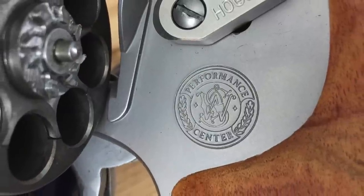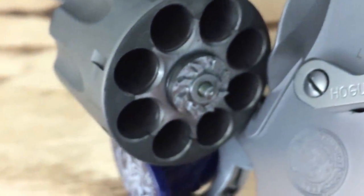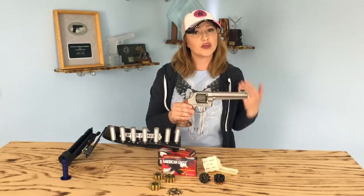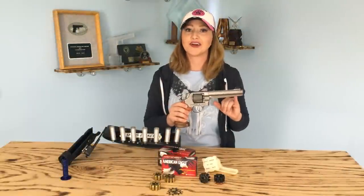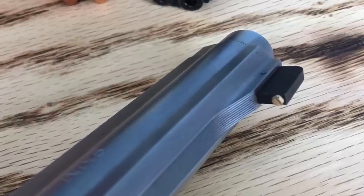What makes this revolver so ideal in USPSA competition is that it does come straight from the Performance Center cut for moon clips, with a titanium cylinder, which helps make the trigger nice and light and provides for that fast action. It also comes with a removable compensator, and you'll have to take that off if you plan to compete in USPSA. My Performance Center Model 929 has had a little bit of extra work done to it. Of course, that compensator has been removed, and I've had Apex go ahead and install a gold bead front sight, which I like a lot.